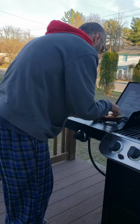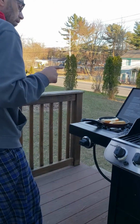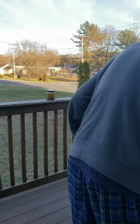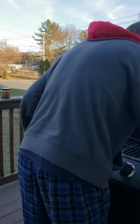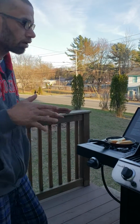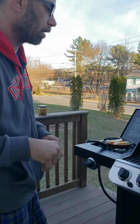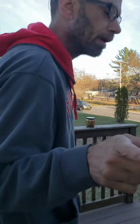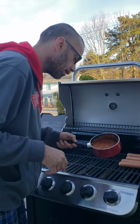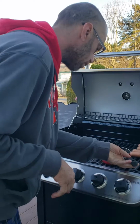Okay, my buns are cooking. So I get the buns on one side, and now I gotta butter the other side. That's where I screwed up. Okay, now my wieners are cooking really good. They're starting to get a little darkened on one side. That's fine. My lady likes dark wieners, not those kind of dark wieners. Okay, and this is staying nice and consistent. So that's good. Just gotta rotate it a little bit.